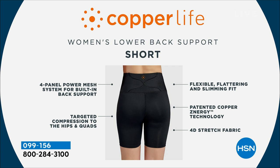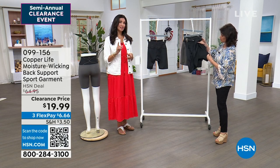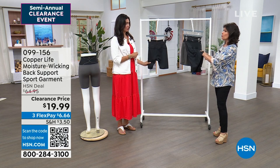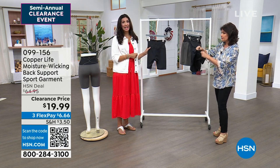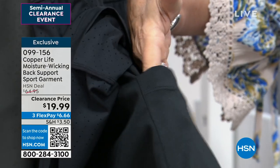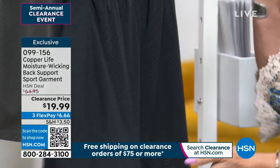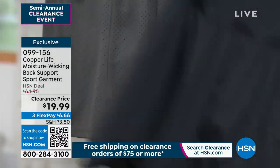It's figure-flattering, it's slimming, and our patented Copper's Energy technology is amazing — that's copper and zinc permanently infused into the fibers. It's not going to wash out. It helps to control the odor-causing bacteria that tends to grow on fabrics, and it's moisture-wicking so it helps keep you dry in the summer too. $19.95 — amazing. It's even got a little spot if you want to put your phone or a credit card in there. On the skort it has that — yes. For under $20, this is a fabulous buy.